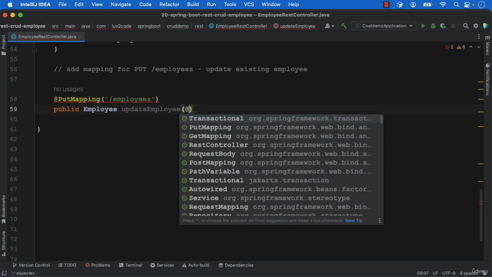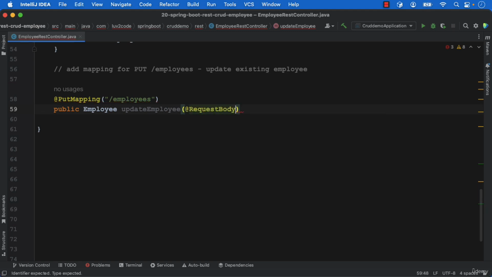So I have this method here, updateEmployee. Make use of the annotation @RequestBody because the employee data is going to come in as JSON in the request body.